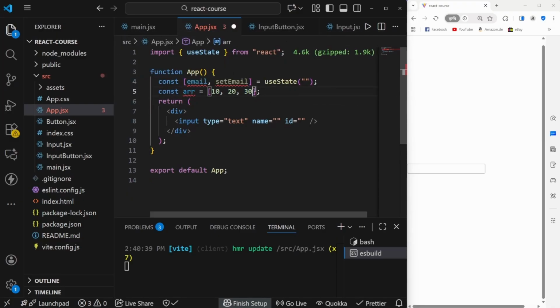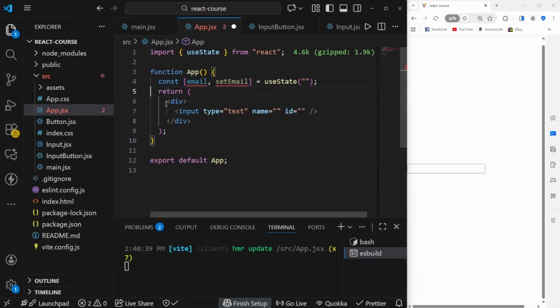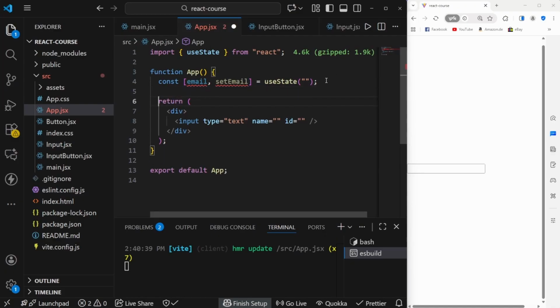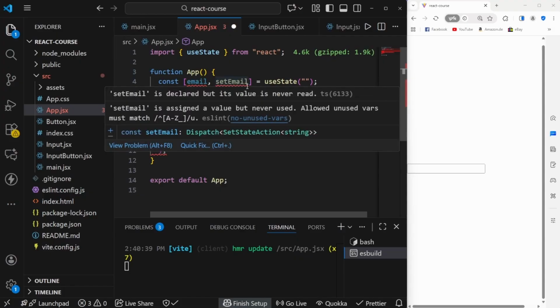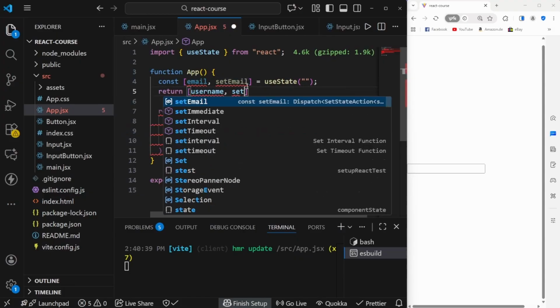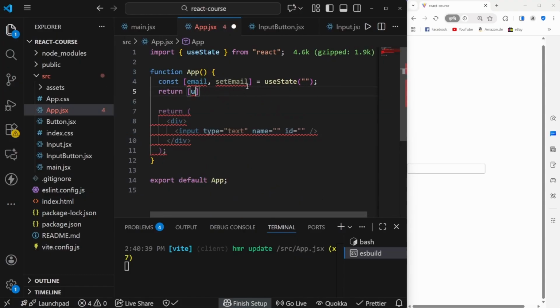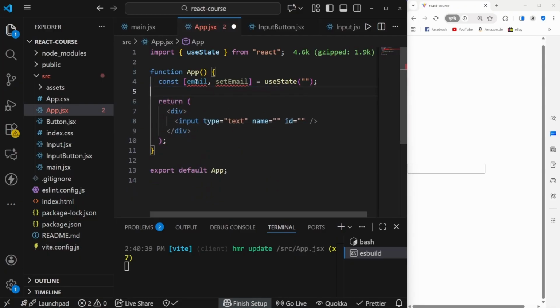And that is exactly what is happening right here. So the React team wrote this useState hook right here and said that this useState hook is basically going to return 2 values. And those 2 values are encapsulated inside of an array. And now we can give those 2 values whatever name we want. And in our case, we said that the name should be email and setEmail. It could also be username, for example, and setUsername. Or it could also be this and this. Doesn't really matter. So it could be pretty much anything. But usually it might make sense to have a descriptive name right here.